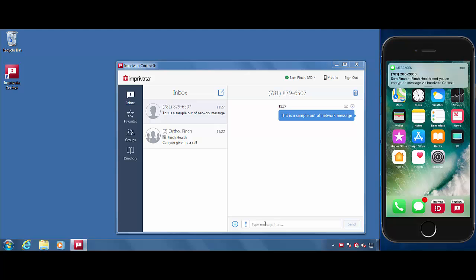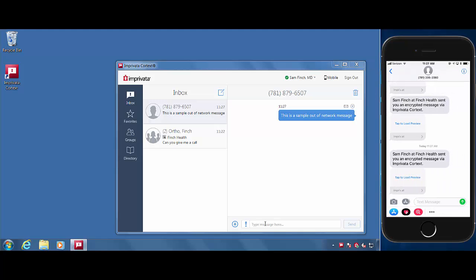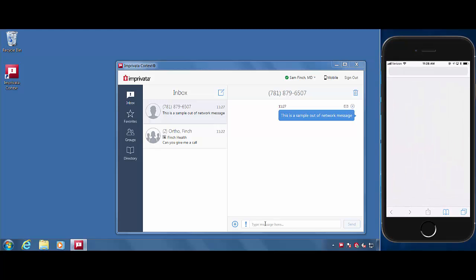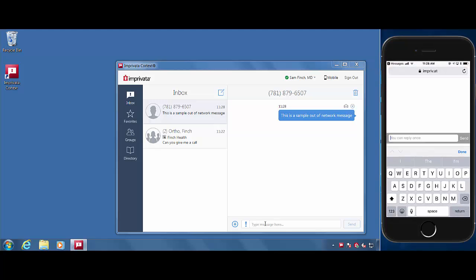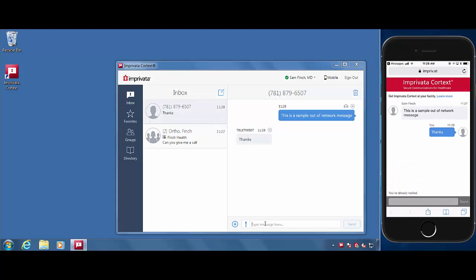Basically, we send a text message to the user's device that can be opened in a standard text messaging application. And this message includes a one-time use URL. When the user clicks on that URL, they have the ability to view the message, and they can reply once. The sender receives the response, but that URL is no longer able to be used for purposes of either viewing the message or sending additional responses.